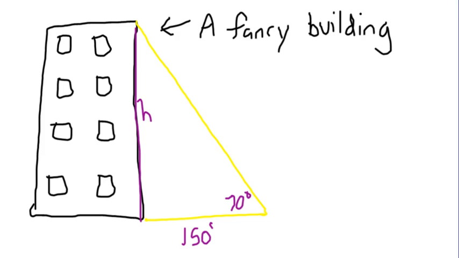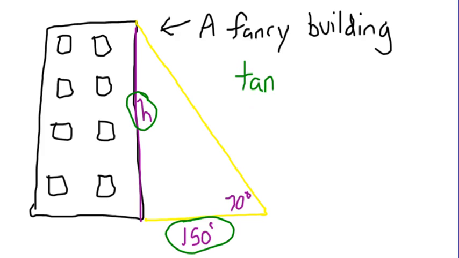The last example is an application problem where we can find the height of some fancy building. Okay, so we have some information we know. At a point 150 feet from the base of the building, the angle of inclination to the top of the building is 70 degrees. Knowing that that's 150 feet away, and the angle of inclination is 70 degrees, we can find the height of the building. Okay? Because we have the opposite and the adjacent. So if we have the opposite and the adjacent, we need to use tangent.